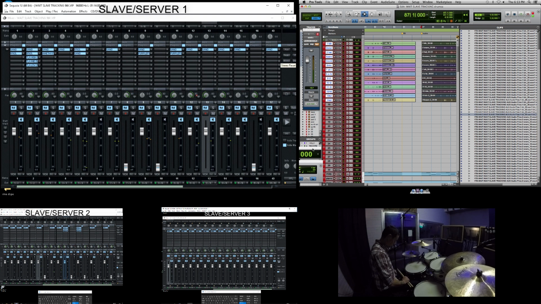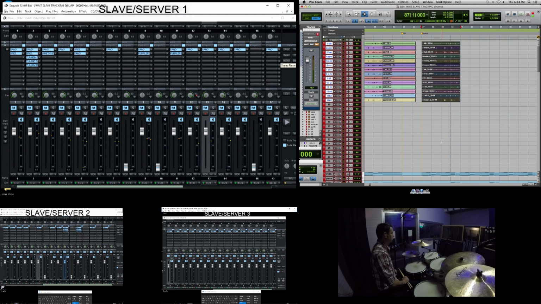Now, we're just recording drums today, but we could have a full band. We could have the drums, the bass, the guitar, the keyboards, singers, horns, whatever we're going to record. It makes no difference. It's exactly the same way, and we can record up to 48 channels. That's cool. Okay, Andy, I think you can take a break for a second.